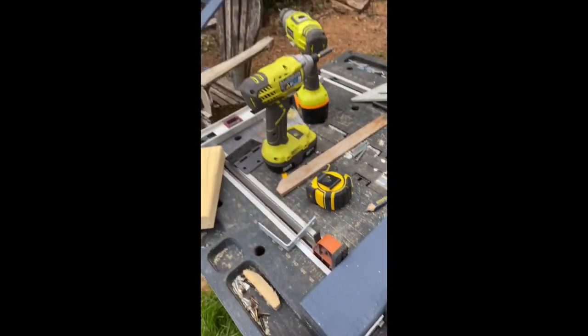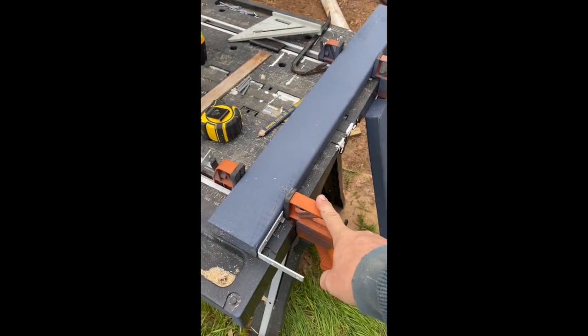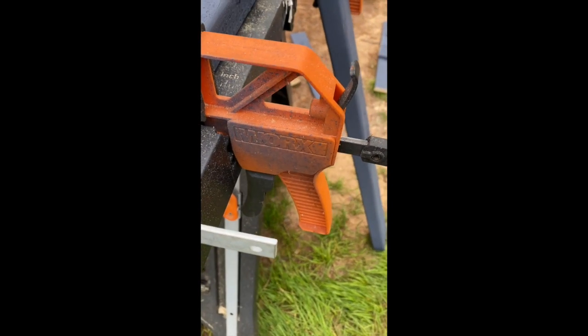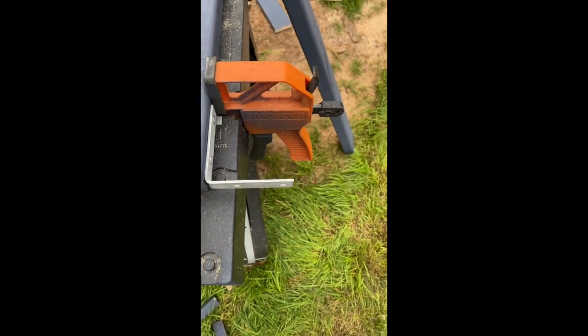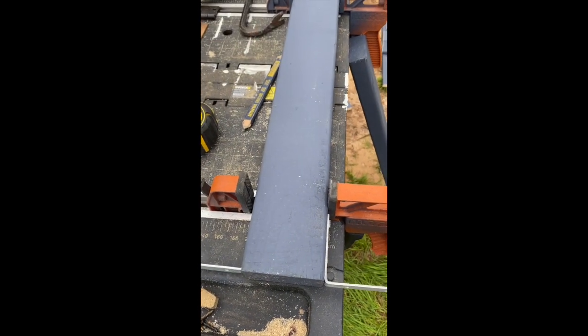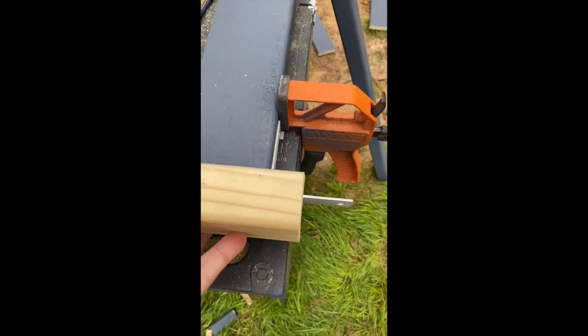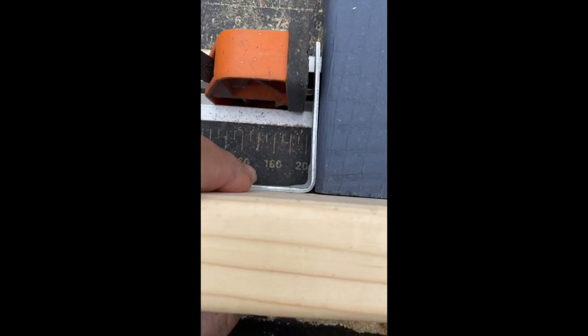A couple things on this shiplap project. You can see moving right along. Two things. This table, which is a Worx, W-O-R-X, has these clamps built in. They work really well, because what I'm having to do for these are my down boards. They go down and the shiplap goes across them. But in order to get this lined up, the easiest way to do it from right here is to just put this in here, set that up, get this in the exact position, and then tighten the clamp down.